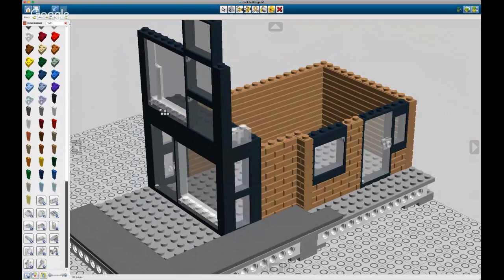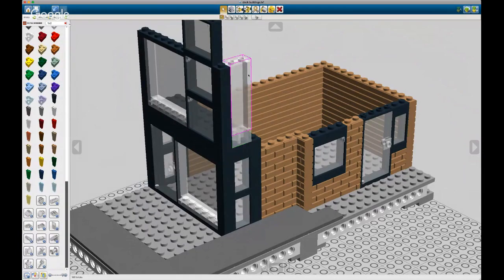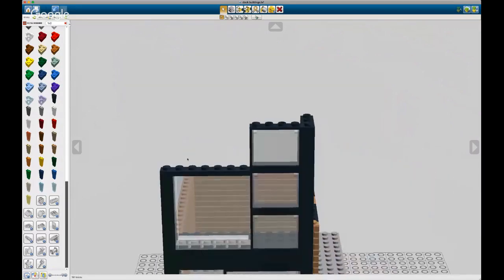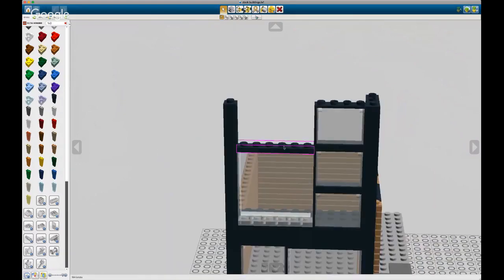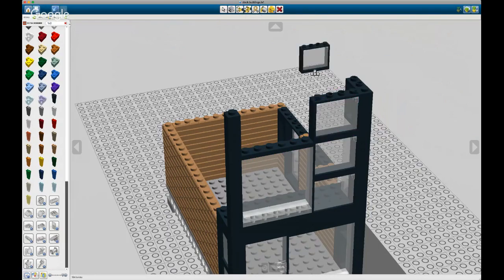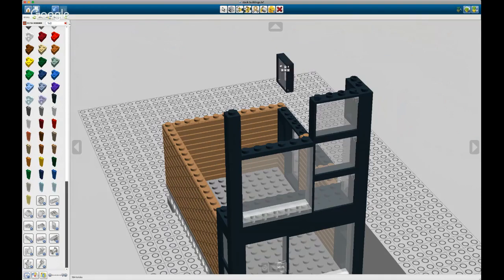Let's see here. So the problem will be that I need these 1x2 by 3 windows to match this thing over here, and this is actually only 6, but I wanted to put a window on the side, which I will not be able to do here. So either I have to, I can't do that either. Space is a bastard, eh?